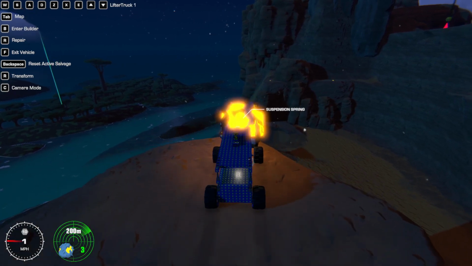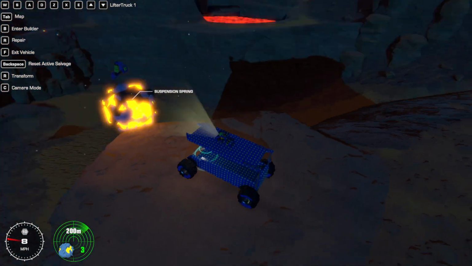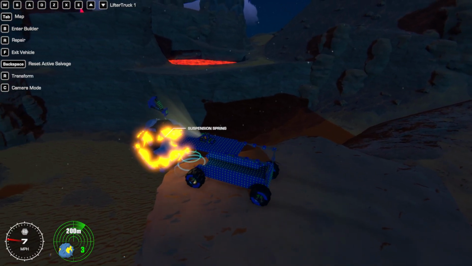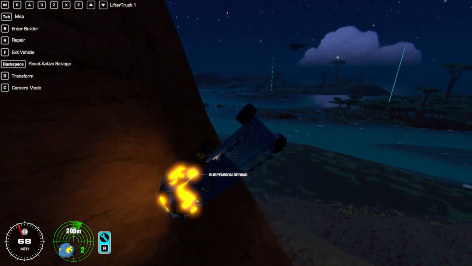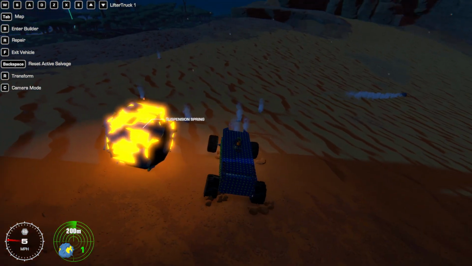Is it a cube? Okay, that's just unnatural. Let me just, come with me. Come with me! No! Oh no! Ow. Okay, yeah. That wasn't gonna work.